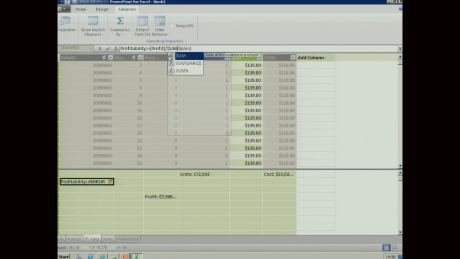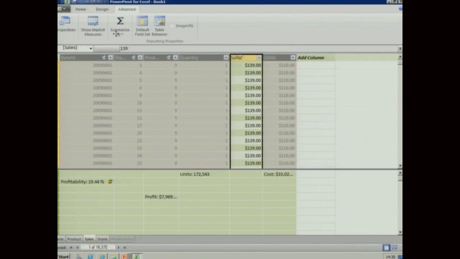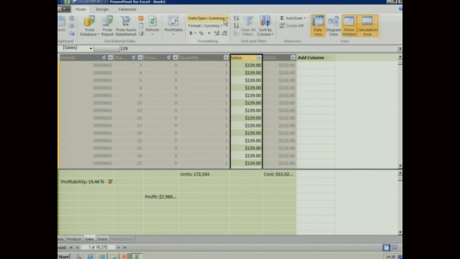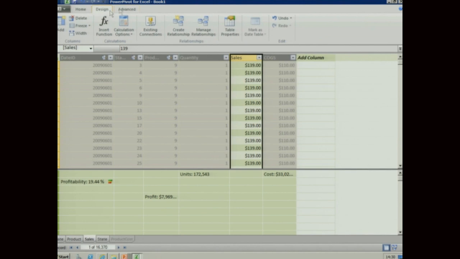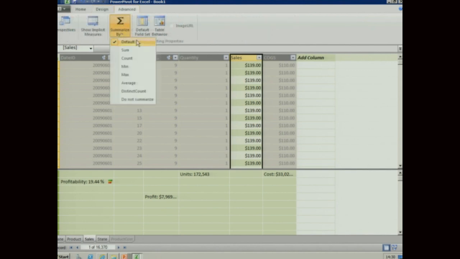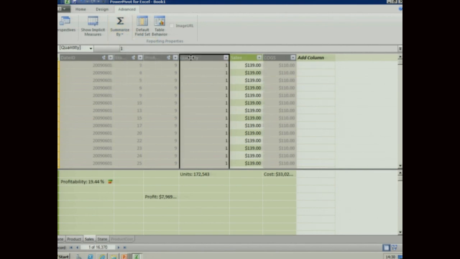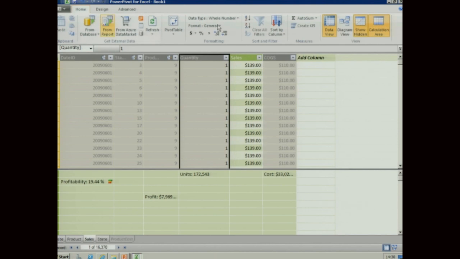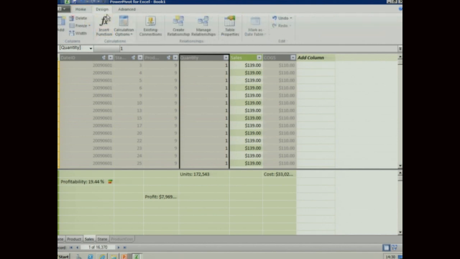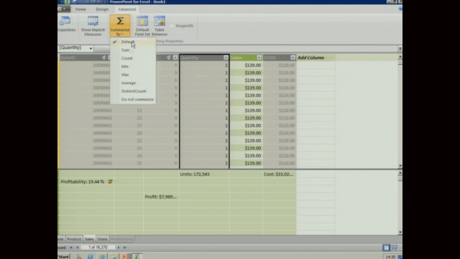And same here. Now the rule is this. If this column and its data type is currency or it's decimal, PowerView, because of the default setting of this, will create an automatic measure. In contrast, this column that is using whole number will not, because whole number does not automatically surface a measure. But I could come in here and say, use sum, in which case it will become an automatic measure that will default to sum. I know this is a little complex and a little involved, but a little bit of practice makes this a little easier.